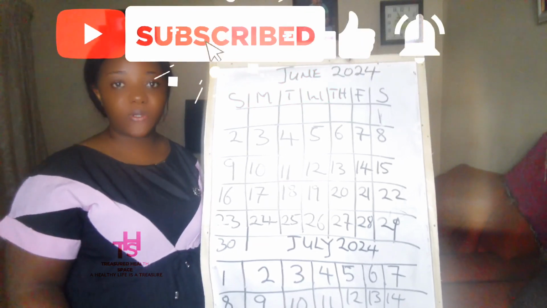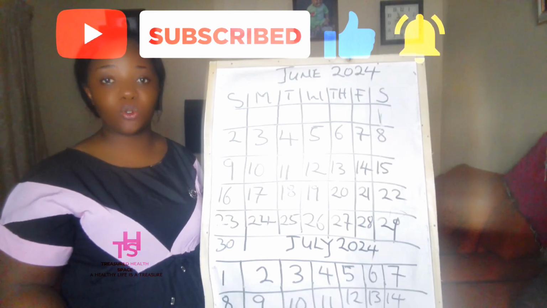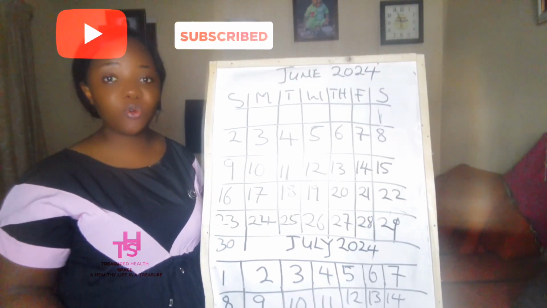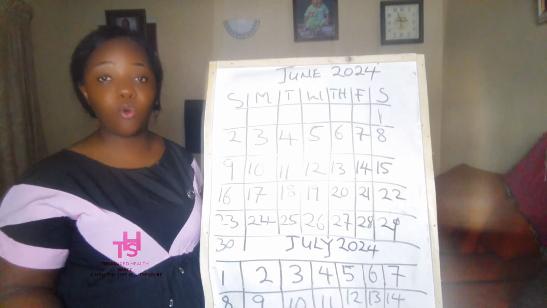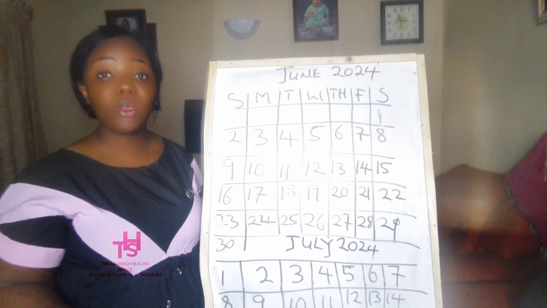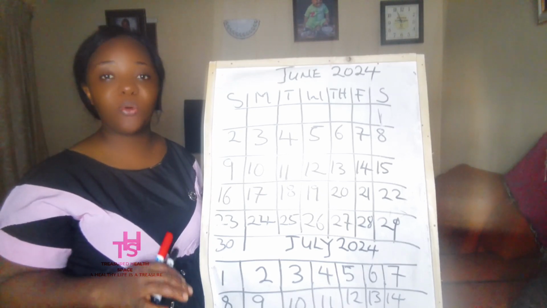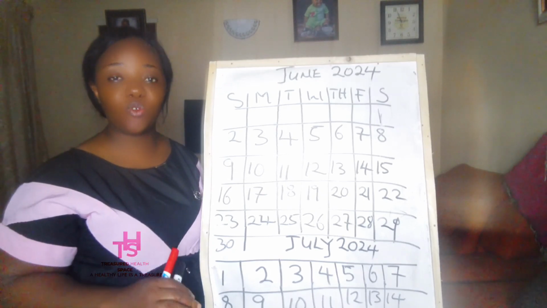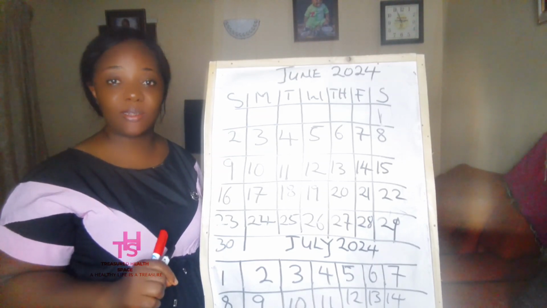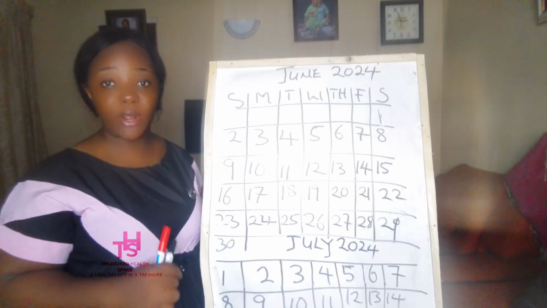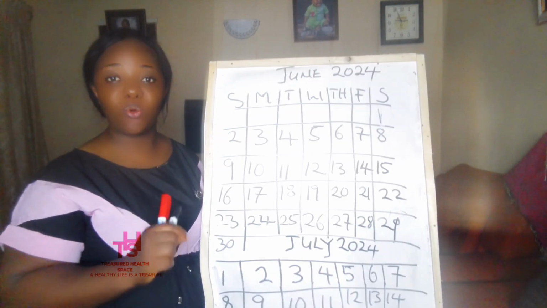So when trying to conceive, it's important that you know your ovulation. But you can't even know your ovulation, you can't know when you are safe or when is your fertile window, if you don't know your menstrual cycle length. Yes, you need to know your menstrual cycle length. That is where it starts. So I'm going to show you right here on the board how to know your menstrual cycle length.